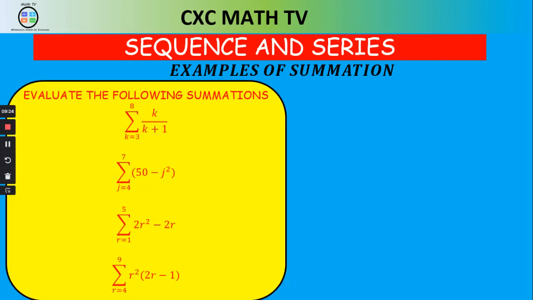Alright, let's go. So this is the first one. The first one you need is the sum from 3 to 8 of k over k plus 1. Put in k as 3 first. That's 3 over 3 plus 1, which is 4. Plus put in k as 4 now. That's 4 over 5. Then 5 over 6. Then plug in k as 6. That's 6 over 7. Plus plug in 7 next. That's 7 over 8. Then finally plug in k as 8. That's 8 over 9. So take out your calculator and add these things.